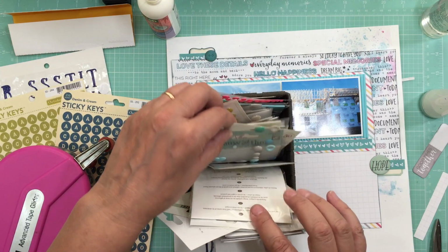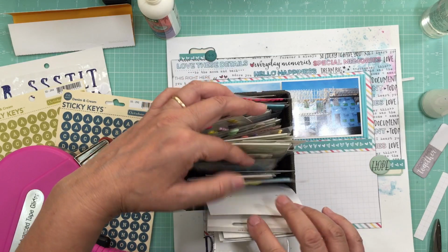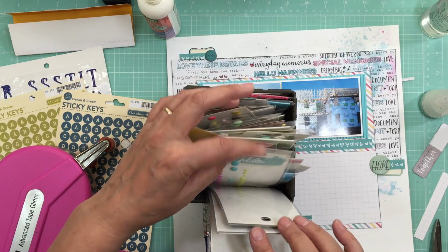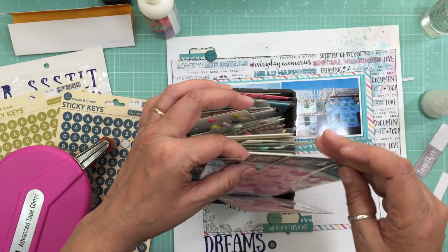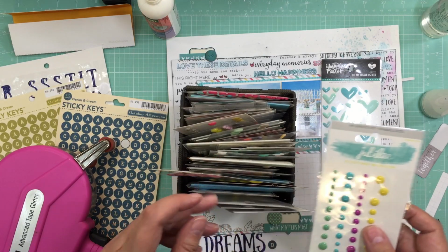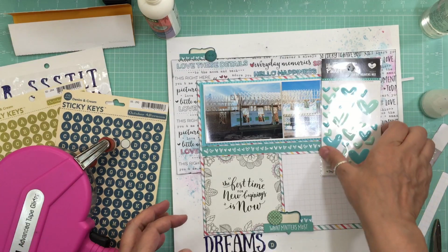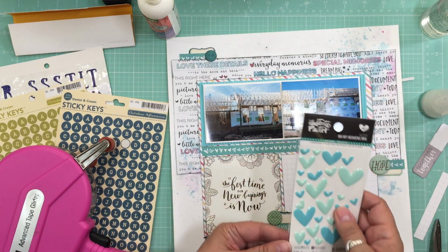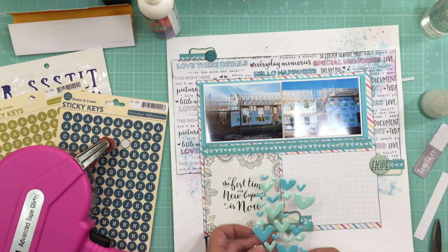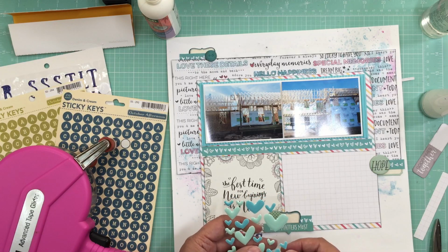Where are all my heart ones? Oh, no. I have blue ones like these, and they're not there. Oh, yes, they are. Okay, so I'm going to use these hearts, I think. These ones here. They kind of match that pattern paper, too.